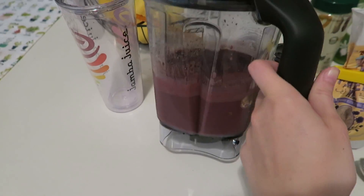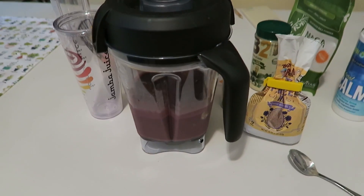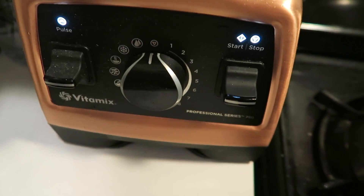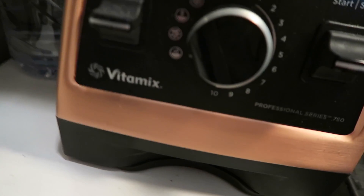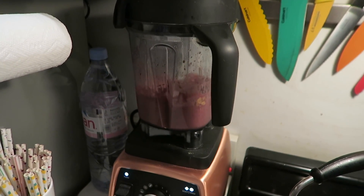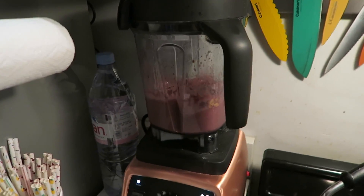It's all done — now I'm just going to pour it and drink it up. The best part about the Vitamix is the cleaning mode. It's really hard to clean underneath the blade, so you just put a little water and dish soap in, put the lid back on, put it on the machine, select the cleaning mode, hit start, and it literally cleans it so well. Then all you have to do is rinse it out and let it dry.